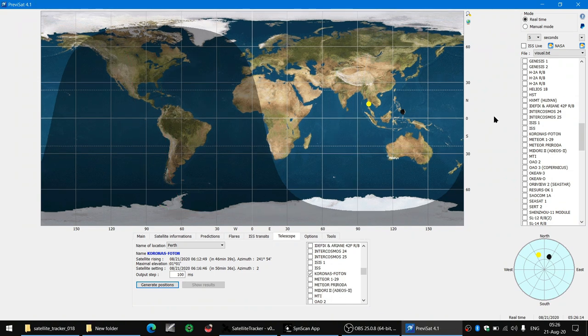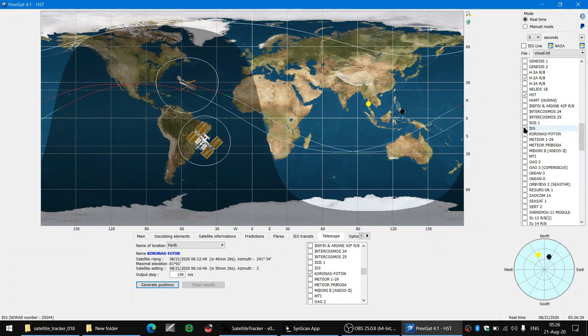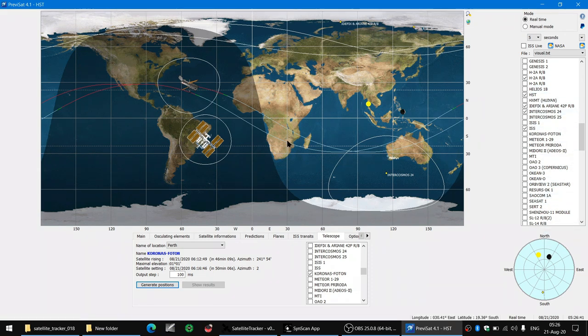So all you need to do now is decide which satellite you wish to track. This list allows you to view the position of the satellites on the map. So if we select the ISS, it shows the current position. If the satellite is currently in view, you get that chime sound. And this window allows you to select multiple satellites simply for viewing on the map.